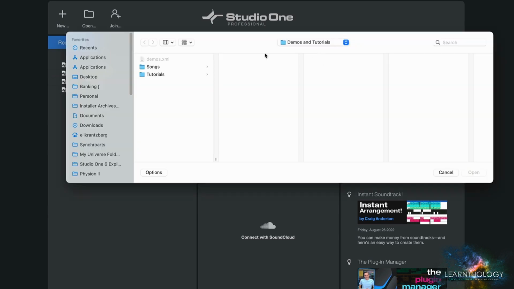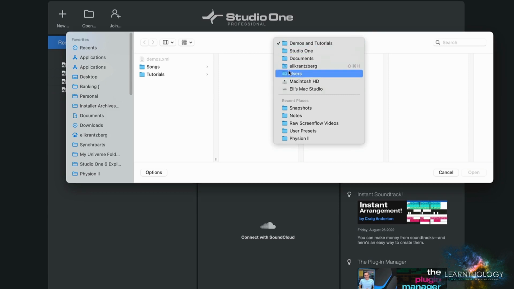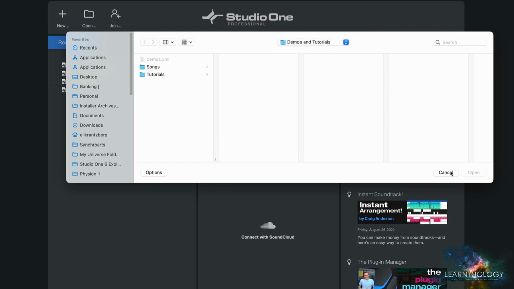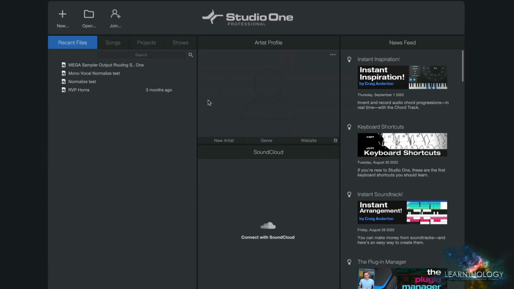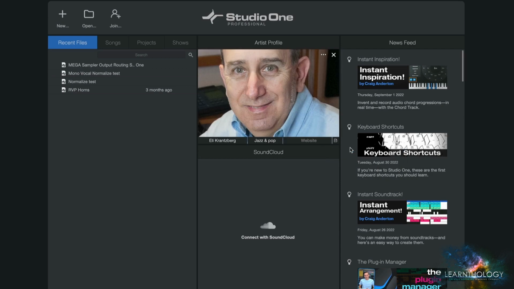And I've got this drop-down menu, which shows me where the demos and tutorials are on the hard drive in my user folder, Documents, Studio One, Demos and Tutorials. I'm going to click Cancel. But here's the new part, where this is the profile I've just created, and I can go Add Artist and then create another profile. Now, the advantage of these artist profiles is that they include the name, genre, and website in the image, but the information is also automatically embedded as ID3 tags when we export a mixdown, when we're exporting to any of the compressed audio formats like MP3 or MP4 and FLAC, so useful for that metadata.